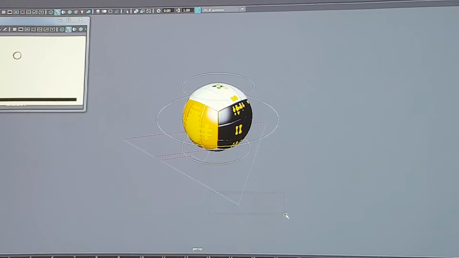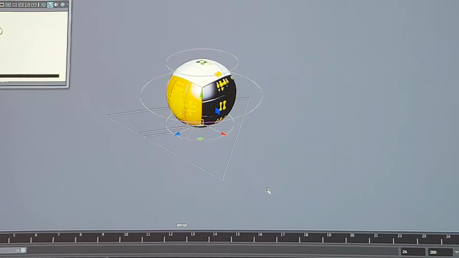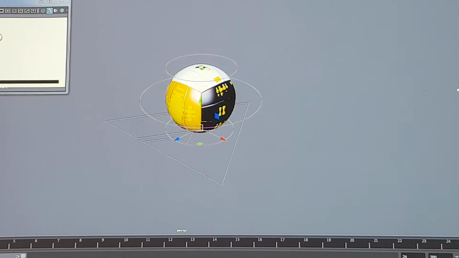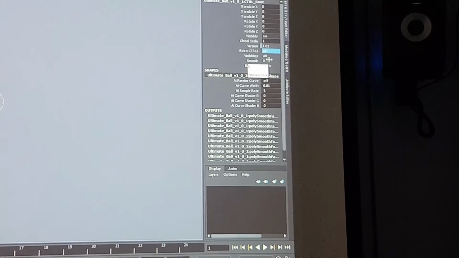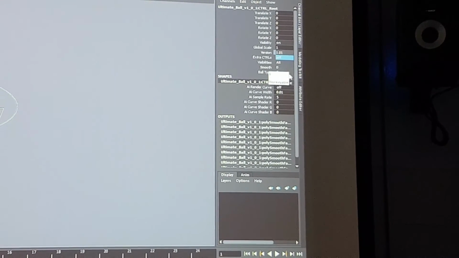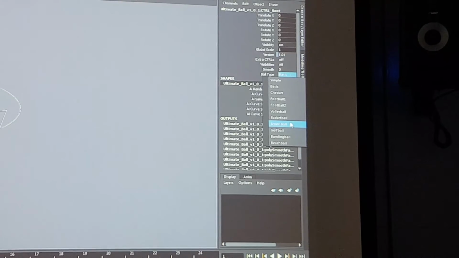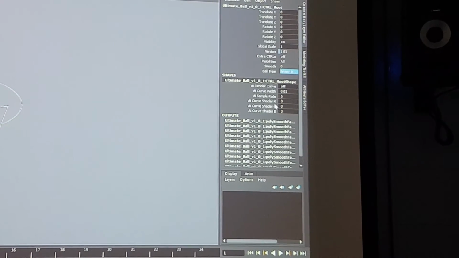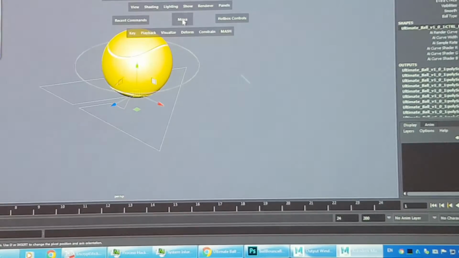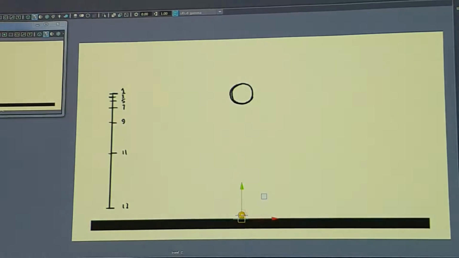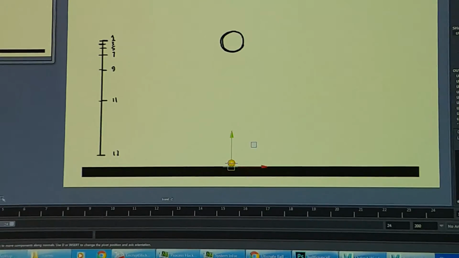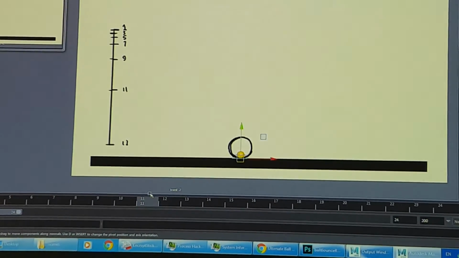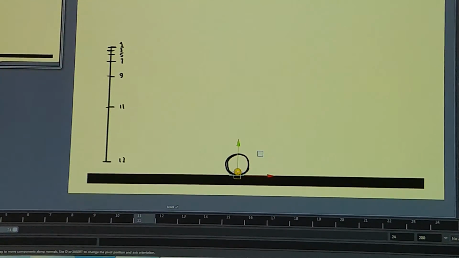We're going to select the root node. The root node, like I said, is the boss node. And we're going to turn off the extra controls because we don't need squash and stretch. We're going to select a ball type. I'm going to choose tennis ball. That's fine. And then we'll go back to our front view and scale the ball up to match roughly the size of this ball here. I think that, yeah, frame 11 is when it hits the ground.